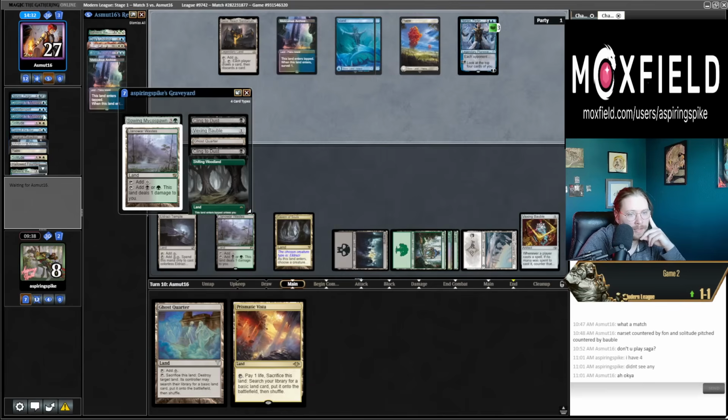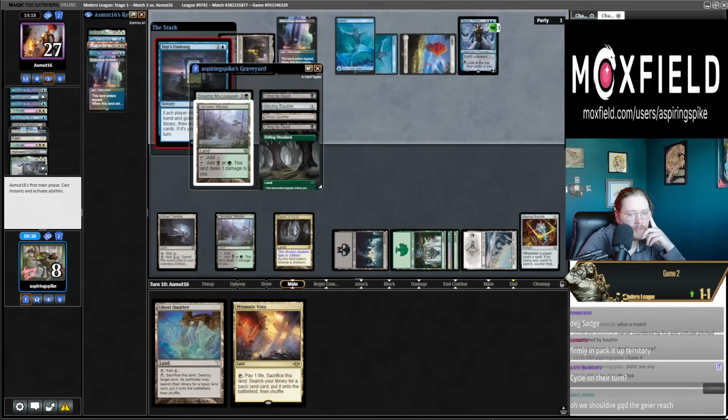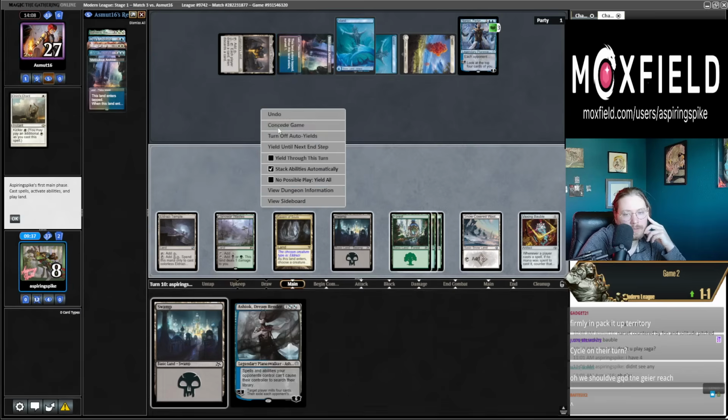I should have been targeting the Consigns probably, firmly in the packet up territory. I mean, we get to draw 2 cards. If they're both good, we can keep playing. Probably should have played the Ghost Quarter though. Yeah, I think we should have played the Ghost Quarter.